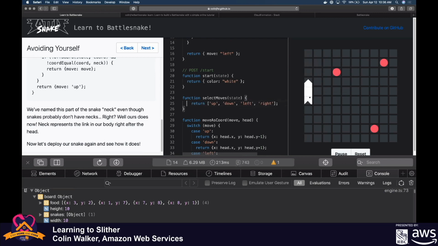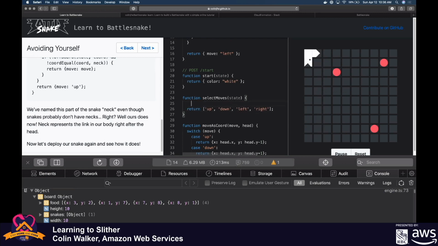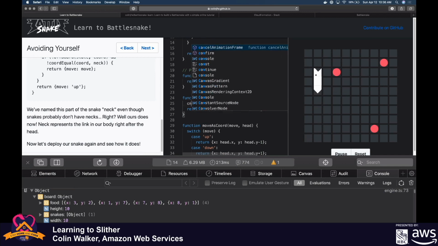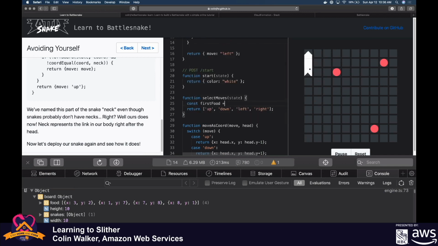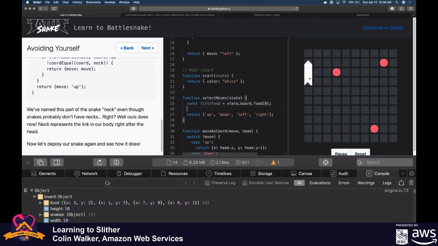So what you'd want to do, okay, if you're going to do this, I'd want to look at the first piece of food, and I'd want to see which of those moves gets me closer to that food. So first food would be whatever the first food item is on the board, and then for each move, you measure the distance between you and the food? Yeah, that could work.